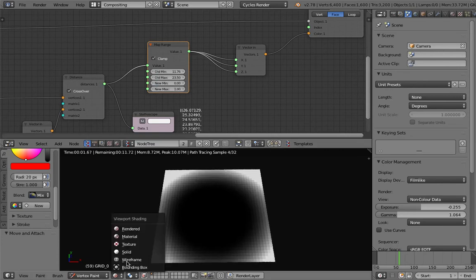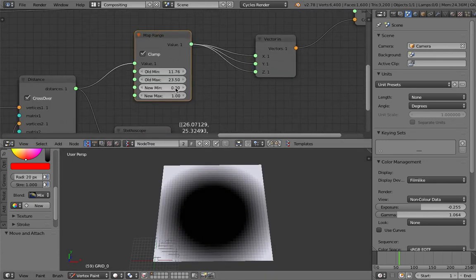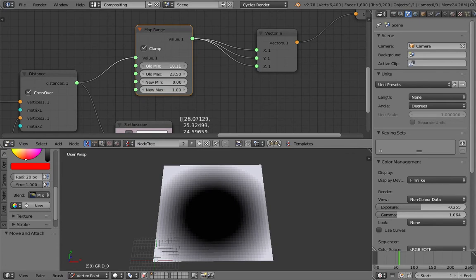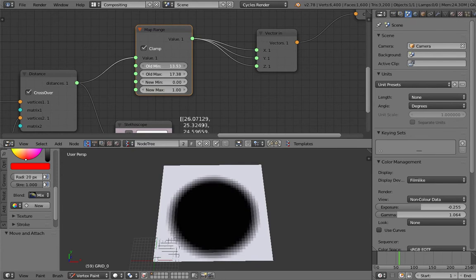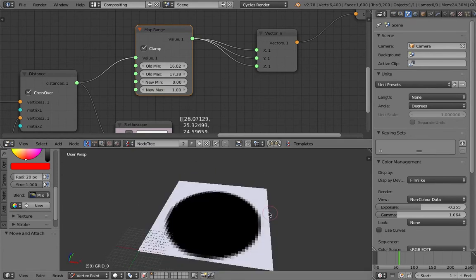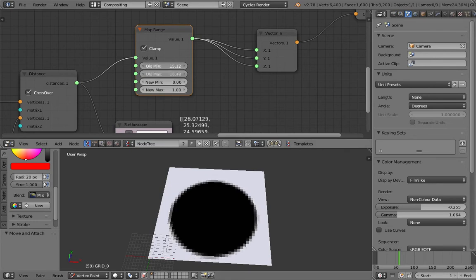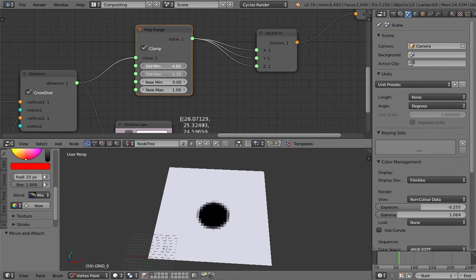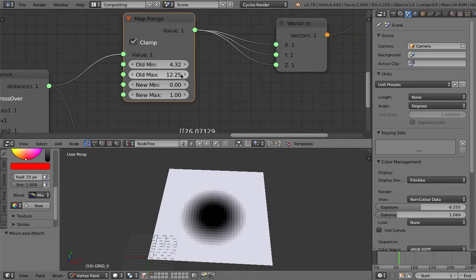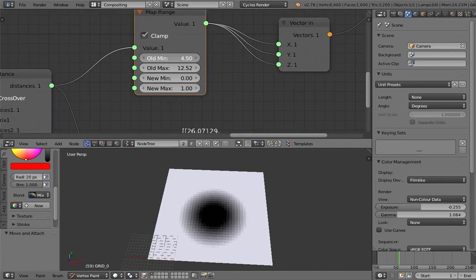Okay, that's better. I should make this between 0 and 1, that's the minimum and maximum value, remapping the value. We can get it super tight, so we have just a circle. This is one way we can generate a circle kind of pattern, and we can control the radius, and we have this result. We can blur it if we make this value and this value further away.